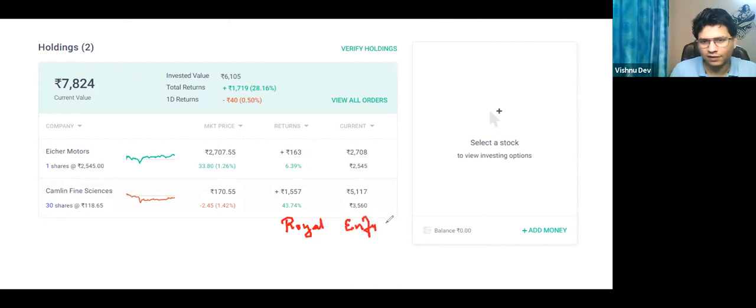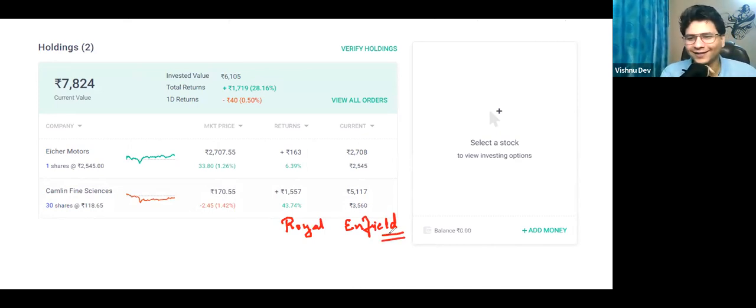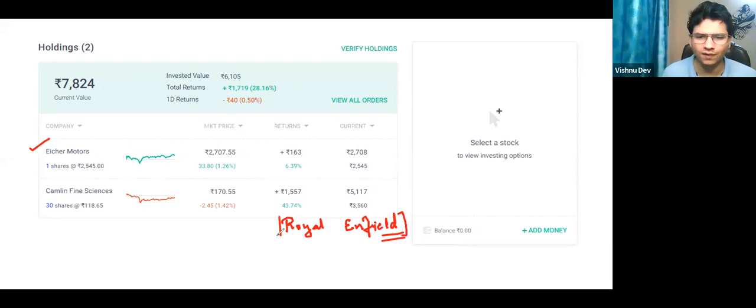How many of you know this company? Tell me. Royal Enfield, right? I guess all of you know Royal Enfield, the most famous bike. People are crazy about this bike, especially the people who like to travel. So Aisha Motor owns this brand. This is just a brand, it is not a company. Royal Enfield is owned by Aisha Motor, and Aisha Motor makes trucks also. They make lots of things. This is just one product.